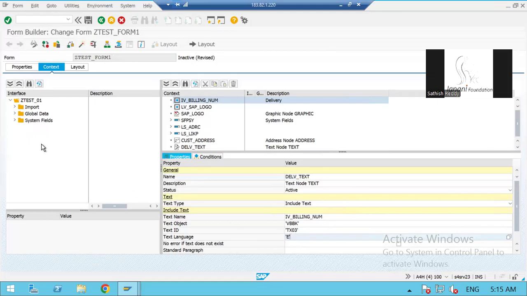So for that, we have system fields here. Okay, just SFPSY, just expand this one. Here day, time, username, and so on. Only 4 fields are there, but there is no language. Right? There is no language. Now I want to add that language. First, what I will do, save it till now. Save. So I will go for SFP in a separate transaction.